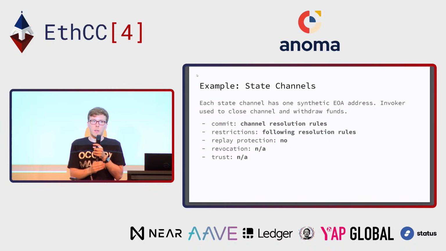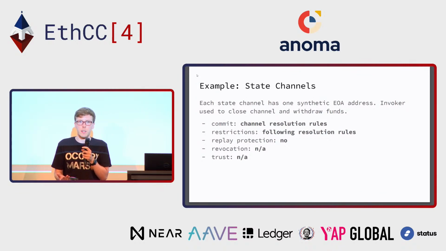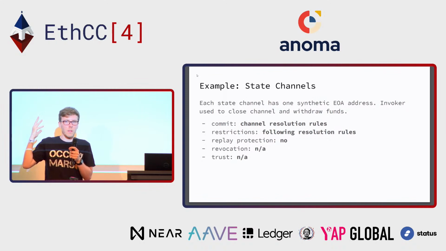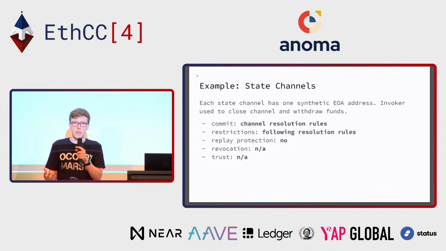It's really expensive. And with 3074, you get a much cheaper way of closing your channels, and also a way that is more robust against things like address collisions, where you just send your tokens at the beginning when you open the channel to one of these synthetic addresses, and then when you close the channel, you do that via an invoker, and then the invoker can just give you access to that specific synthetic UA. So again, probably not too relevant for most of you here, but the takeaway should just be this is a single EIP that allows a whole host of different use cases. And so it really supercharges what UAs are today on the network, while at the same time hopefully being the first step in the transition to full smart contract wallets and not counteracting them.